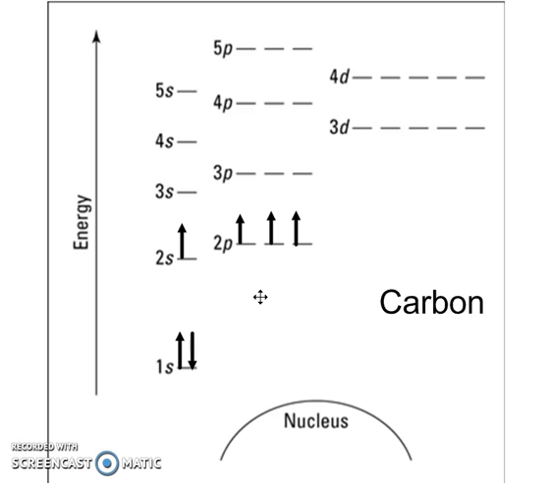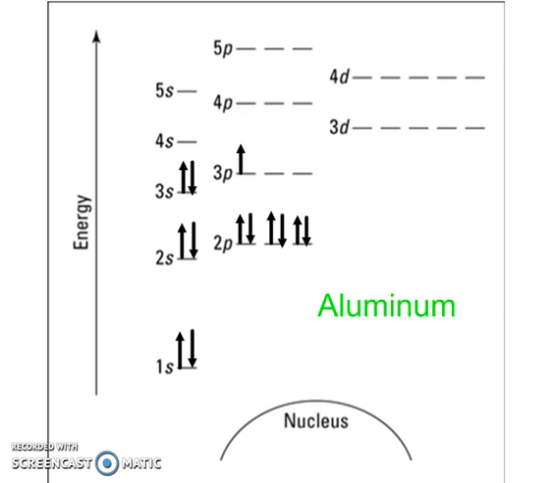So let's practice with one more. This one I want you to think about aluminum. Look at aluminum, number 13, on your periodic table. What would its electron configuration be? It just so happens I have it here, and it would fill up a 1s2 orbital, 2s2, 2p6, 3s2, and then just 3p1.